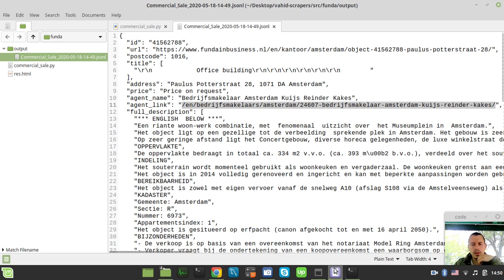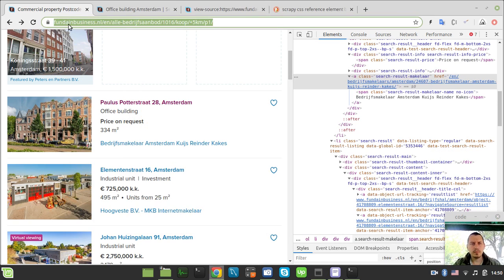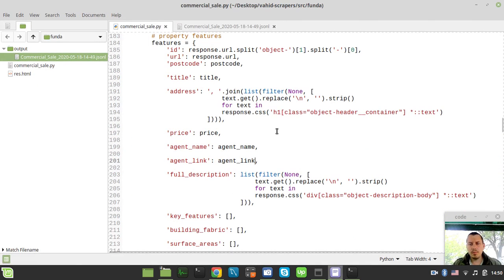Well, we could have actually appended this base URL to agent link, because it's not about to be crawled, but rather just for historical purposes or something.